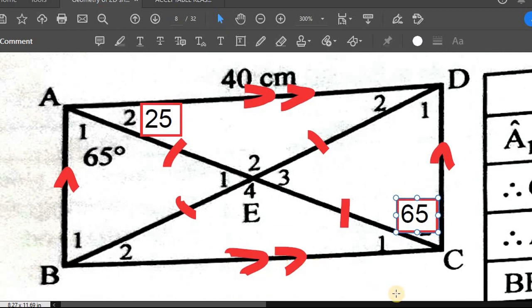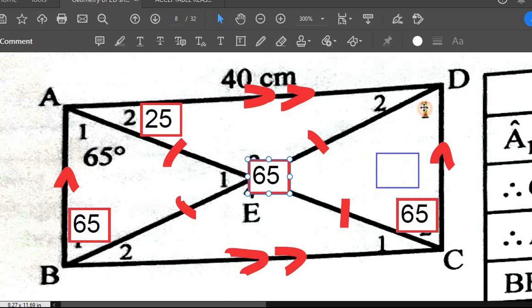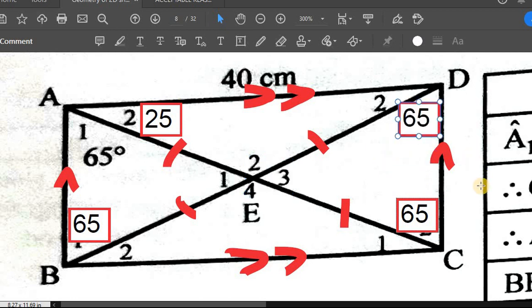Now we've got that. Another thing I want to show you is, can you see in this triangle ABE? In triangle ABE, we have that these two sides are equal. So obviously, these two angles, the base angles, are going to be equal. Why? This is now an isosceles triangle. So this is also 65. Same story here. Can you see an isosceles? So this is also 65.